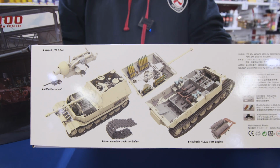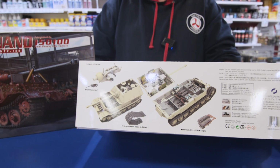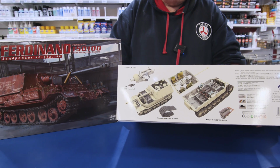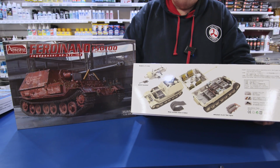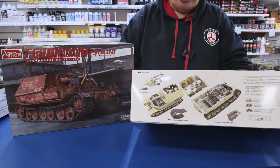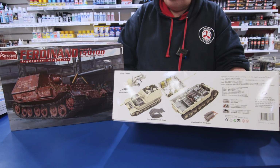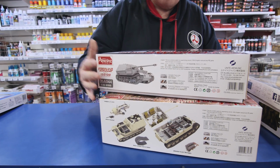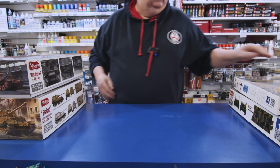Amusing Hobby's really going along in leaps and bounds. They're still playing around with modern day stuff and regular stuff, but they're also still doing a lot of 1946 types, Germany '46 stuff. So if you're looking for the future of what was armour and things like that, that's pretty cool.